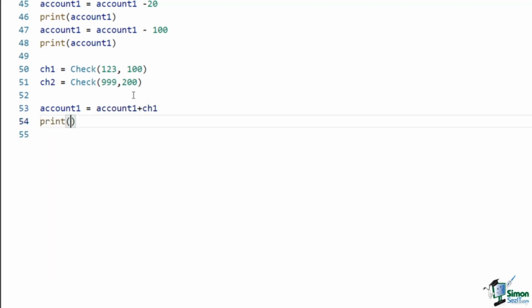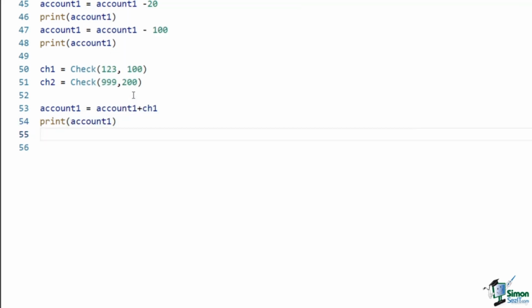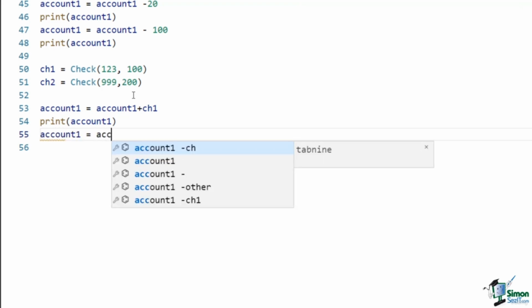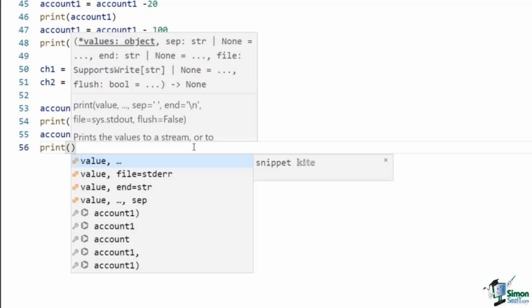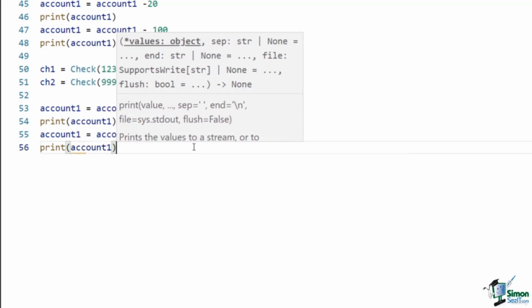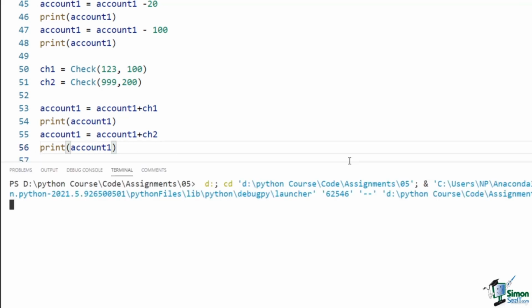And I print account1 again. And in the next step, I want to deposit the second check. So I say account1 equals account1 plus ch2. And I print the bank account again. And finally, after writing more than 50 lines of code, let me run the code to see the results.